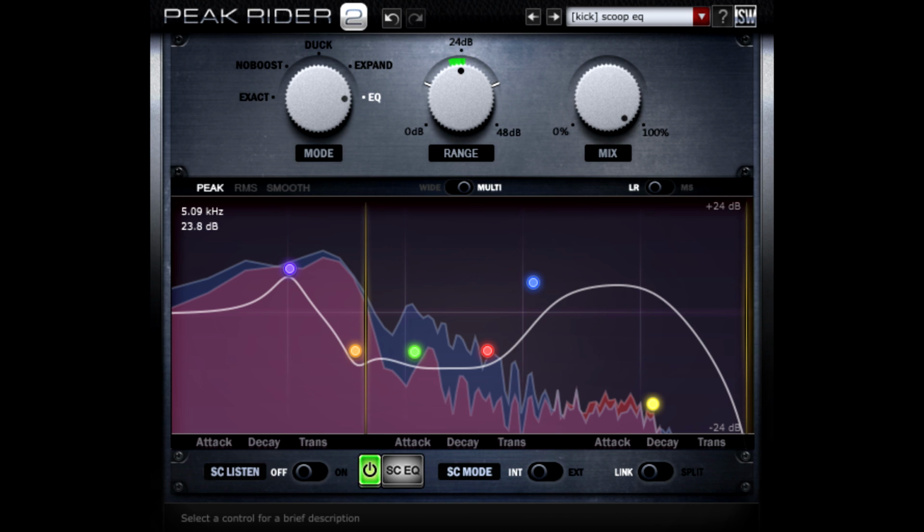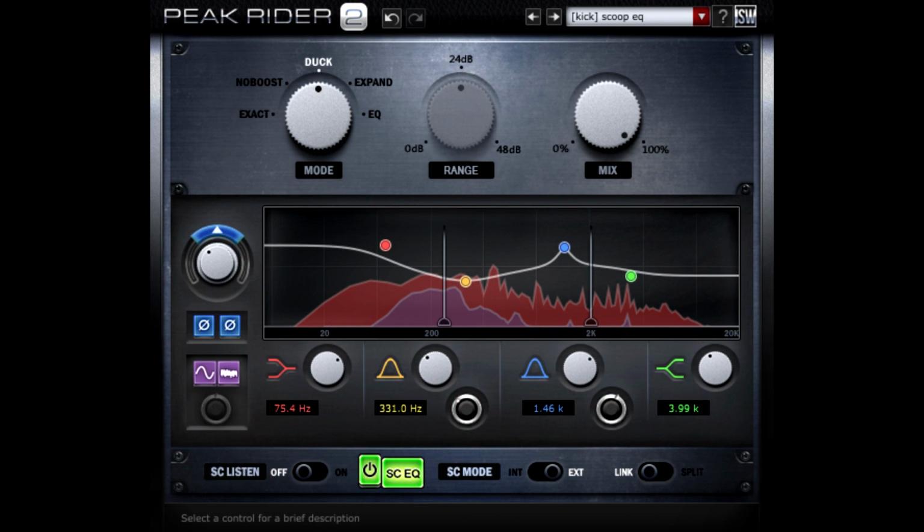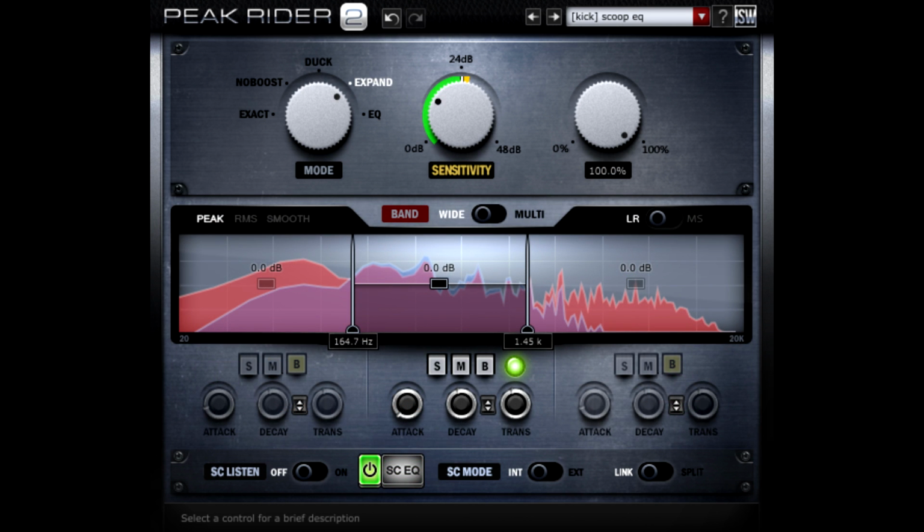Unlike sidechain compression, which just adjusts the signal downwards, this type of processing can do all sorts of interesting things with dynamics. Peak Writer 2 takes this concept and greatly improves it, adding new modes and tools for dynamic and frequency processing, even if you're not using an external sidechain. But enough tech, let's jump right in and cover 6 awesome things you can do with Peak Writer 2.